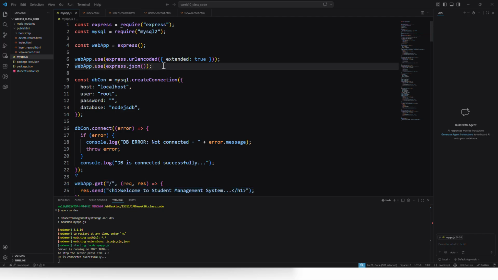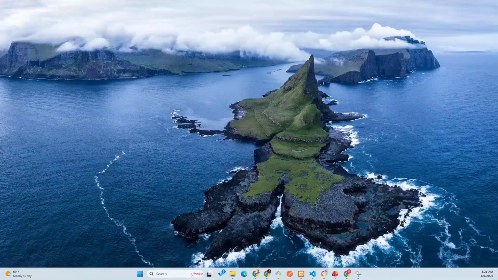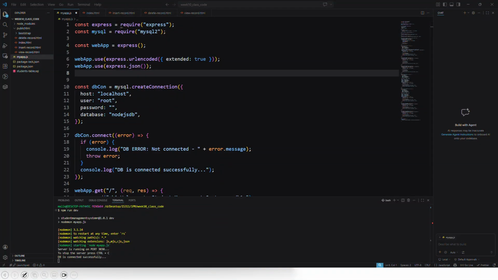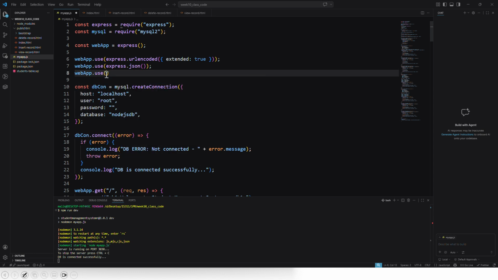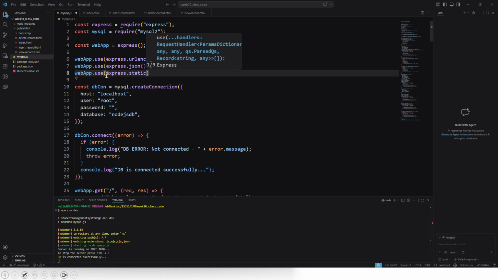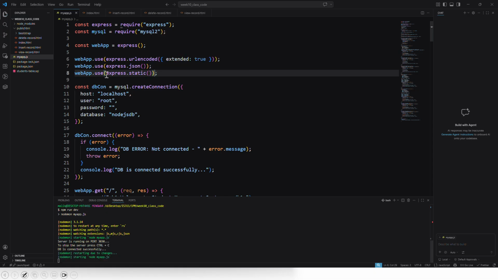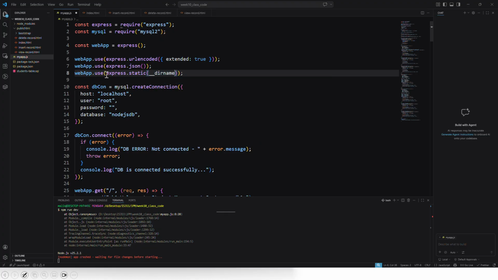For that purpose, we need to specify a hook. We write web app dot use, and then express dot static, and inside that I write underscore underscore dirname.